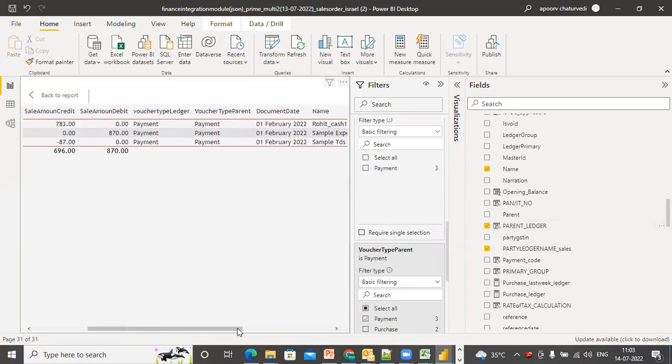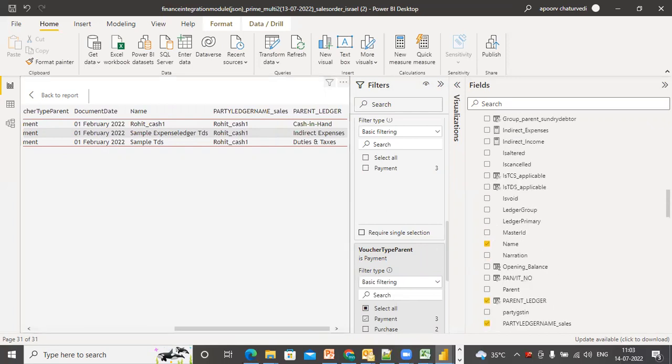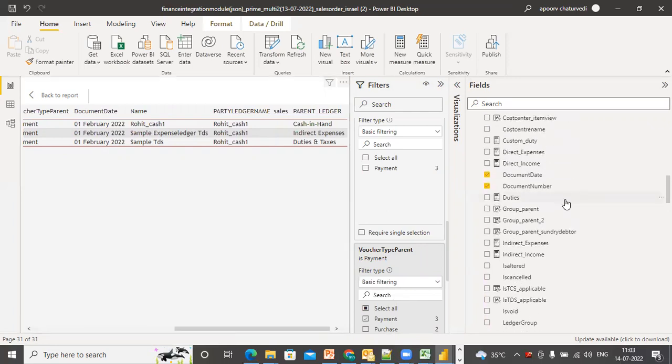Duties and taxes is here. 783 duties and taxes is here. So when I add duties and taxes, then why does it not work?